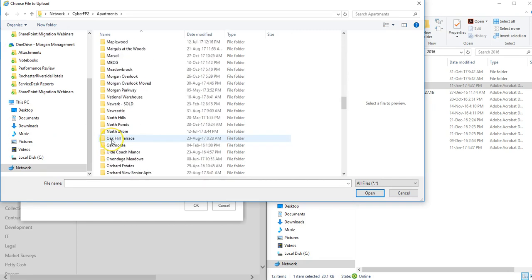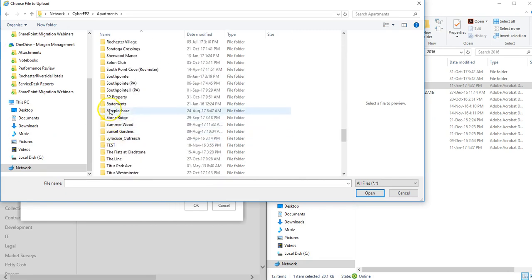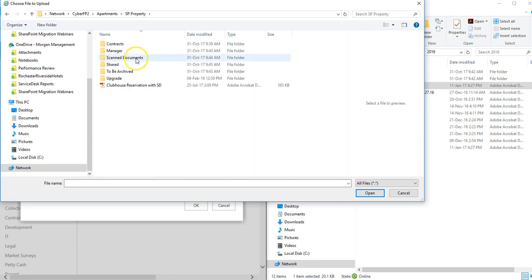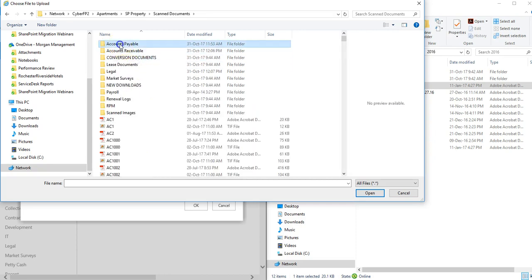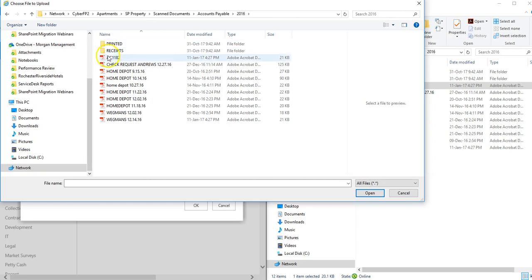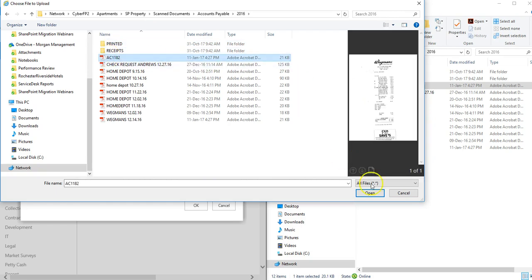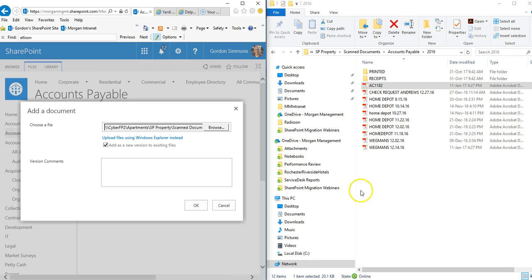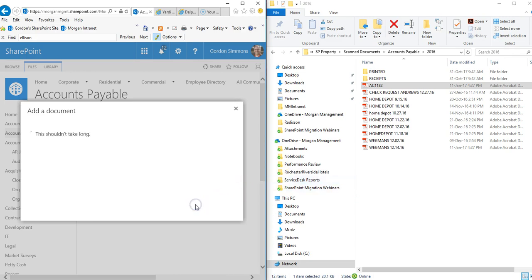We can find our property folder. And say that's the document I want to pull in. And I didn't know this ahead of time, but the preview tells me it's really a Wegmans document. I'm going to click OK.